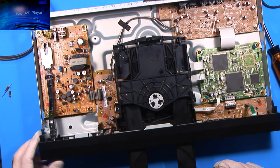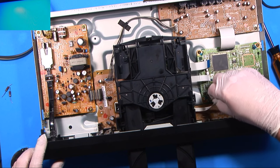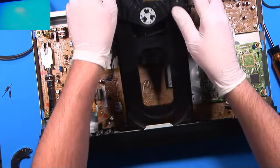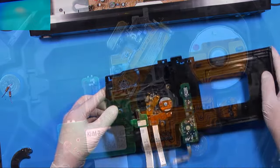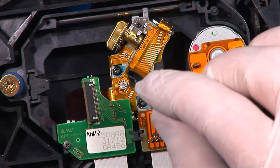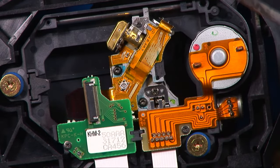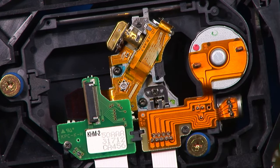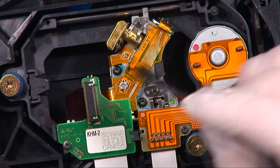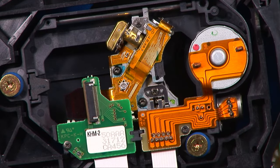So next on the list, we're going to leave this open, shut it back off, take all these out, and lift it back out of the unit. On the back of the pickup assembly here, we have a potentiometer and there's the laser diode. Usually on a CD-DVD combo player, you're going to have two potentiometers and they're going to use two different lasers — one's infrared, one's red. The fact that this one only has a single potentiometer and it looks like one laser diode makes sense because it's not reading CDs or DVDs.